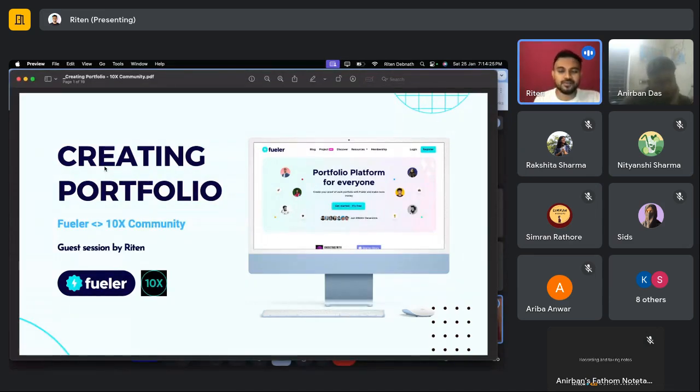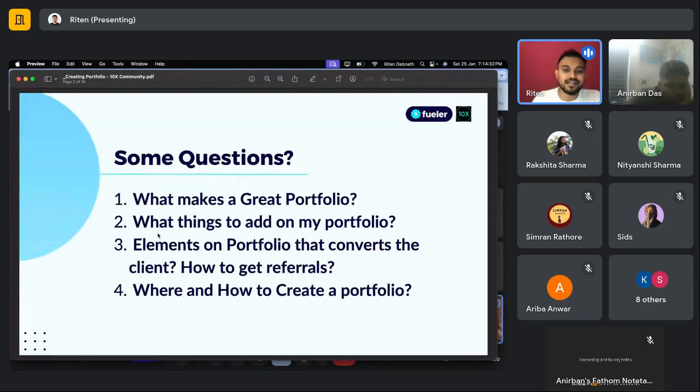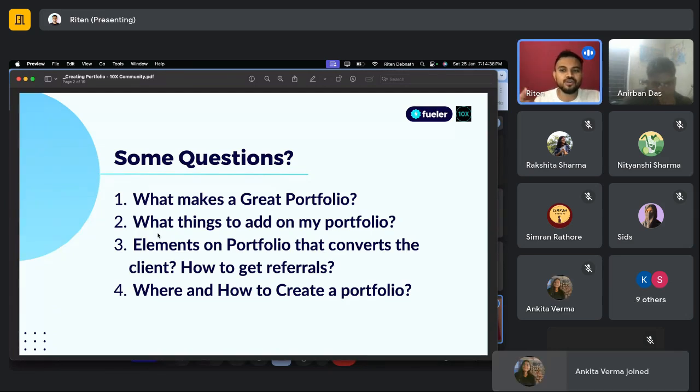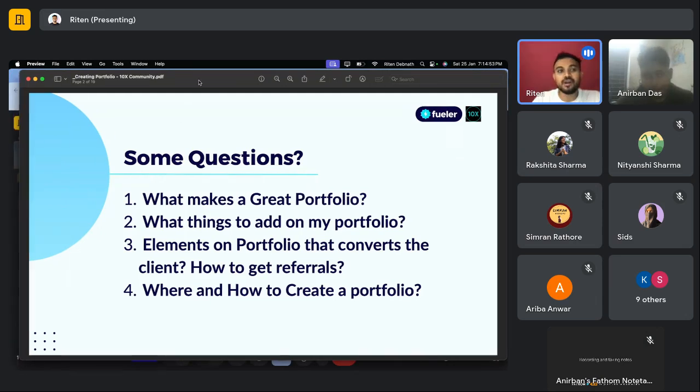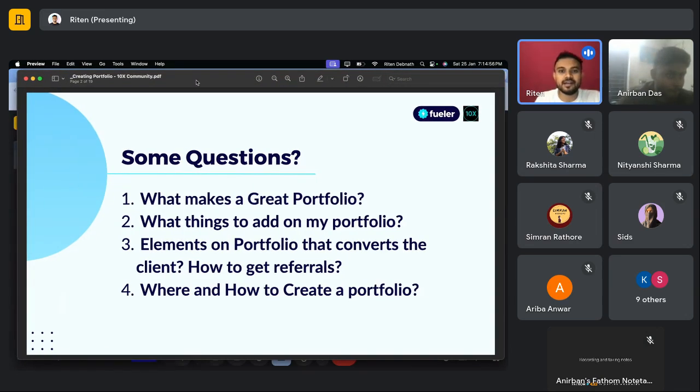I'll show you with my screen how the platform works and how you can create your portfolio very simply. Before starting, there are a few questions I want you to think about. Before everybody, if you're in the session, there should be some agenda in your mind: why should I be paying attention? So, very clear. First question: what makes a great portfolio? People might tell you to create a portfolio anywhere, a doc or anything, but what makes it a great one? Great is the main keyword here. So please pay attention so that you'll know the key elements to build a great portfolio.